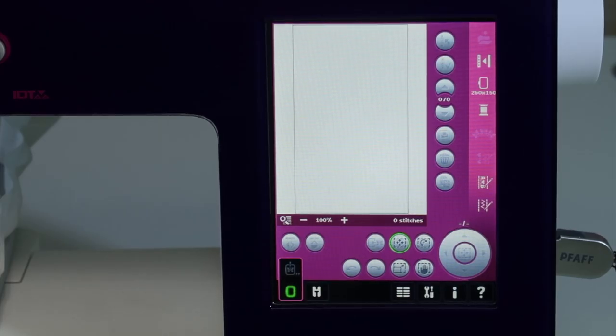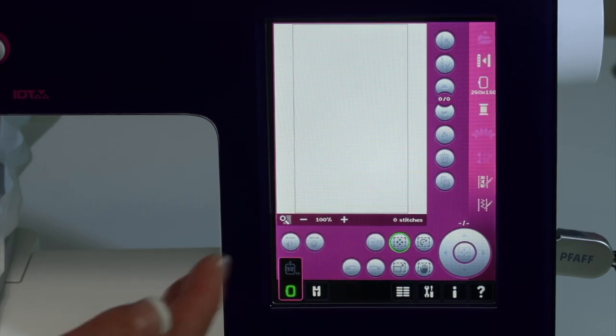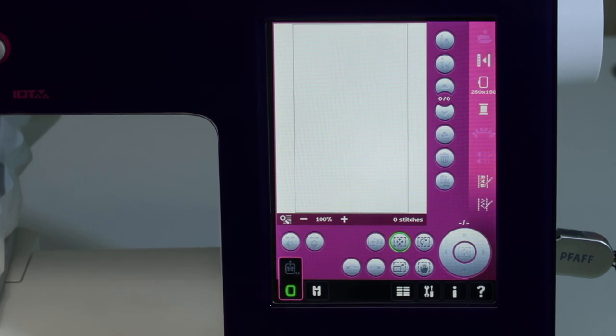On the Fav Creative 4.5 Sewing Machine, you have a way to organize your files. You can also save files on your embroidery machine, maybe the ones you use often.